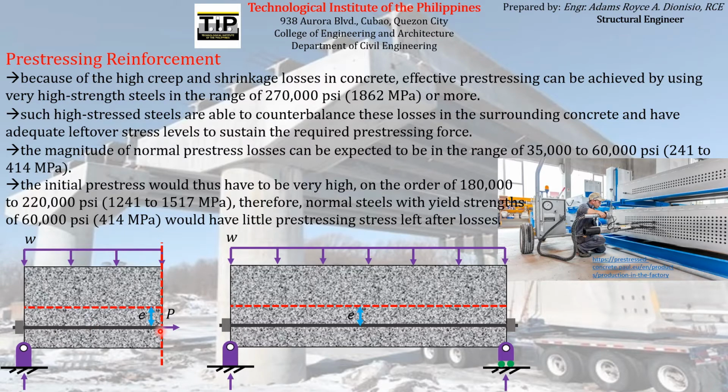Although in reality, we don't usually do that. We don't usually pre-stress the pre-stressing reinforcement to its maximum capacity. Usually, we put an allowance. Like for example, if its capacity is 60,000 PSI, we will just stress it out at up to, say for example, up to 50,000 PSI or 40,000 PSI, depending on the required safety factor.